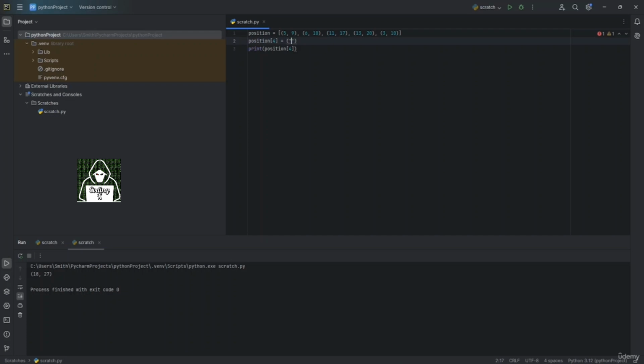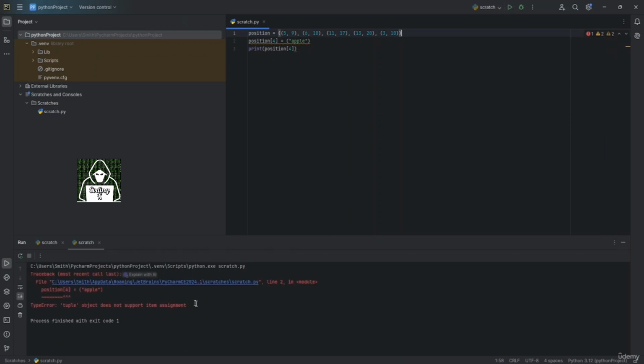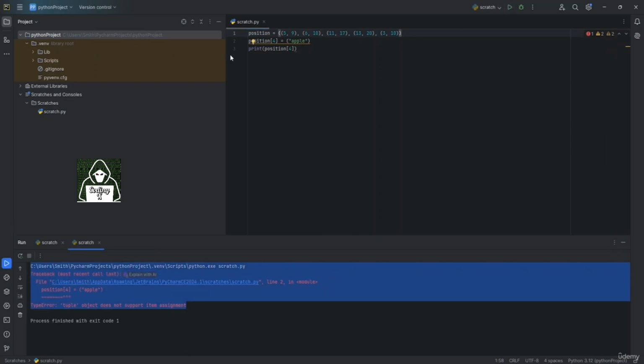If I put in apple and play it, it will show me apple as the answer. But if I turn this into a tuple, close this off, and play it, it will not be able to give me the answer, okay? Because this is immutable.